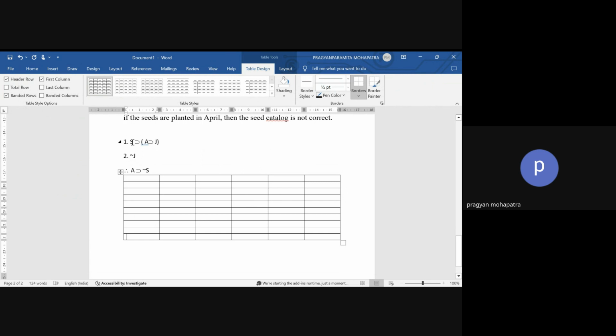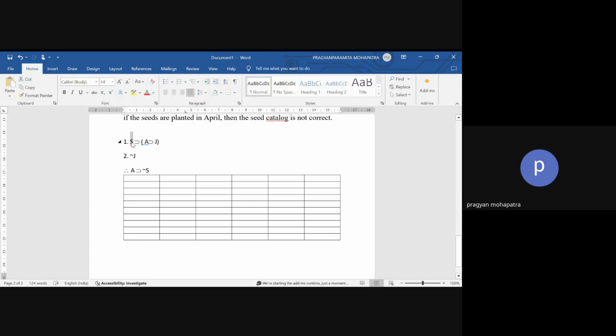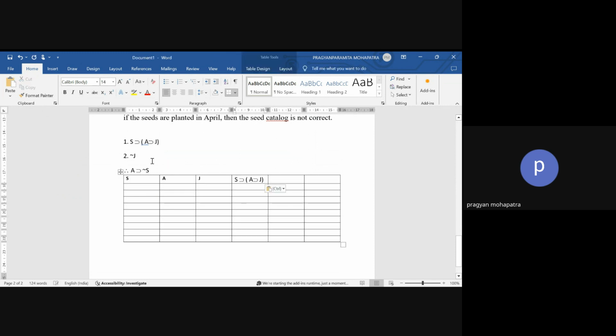The first variable I am taking is S, the second variable I am taking as A, the third variable as J. Then there will be the first premise, then the second premise, then the conclusion. Am I clear? Yes, it is clear.